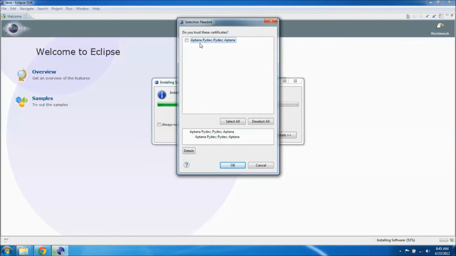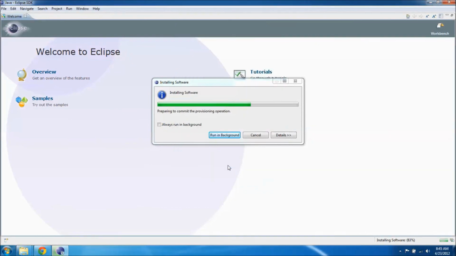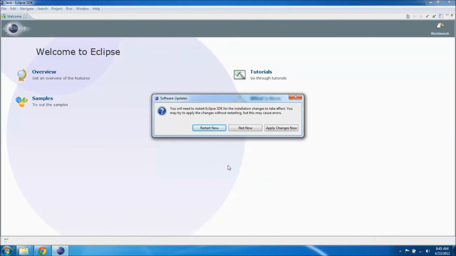Yes, and it will ask you about the certificates of Pydev, so you need to check that and hit OK. Now Eclipse needs to restart to take effect of Pydev, so you need to hit restart now.